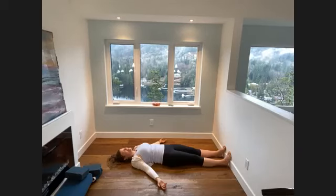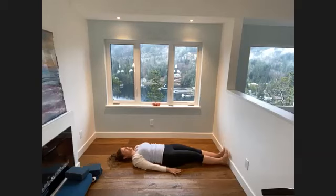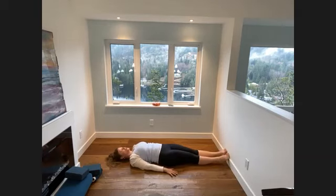All right, well, I'm going to show you a sequence now to get back into the body. You might be getting a little cold, so let's warm it up. This is going to be for the lower back and for the hips in particular, and for the core. And it's going to decompress the spine, I hope you find, as well as working your core. So be a little bit away from the wall if you're using the wall. I've got my tippy toes on the wall here.